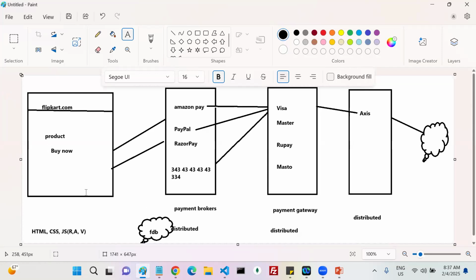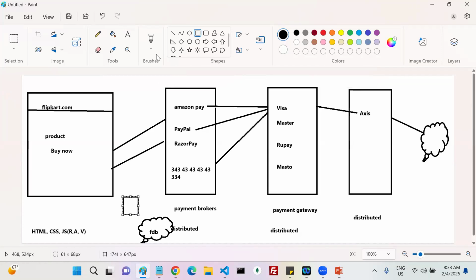If it is a browser, does my browser directly communicate with my Flipkart database? Can my browser directly communicate with my database? No, right? So in between, who is required? One middleware is required or not? Who is that guy? It's a backend application or server side application, right? So whenever you want to check the order tracking, where is my order, how many orders I placed, how many items I added to my cart, all these details are in my Flipkart database.